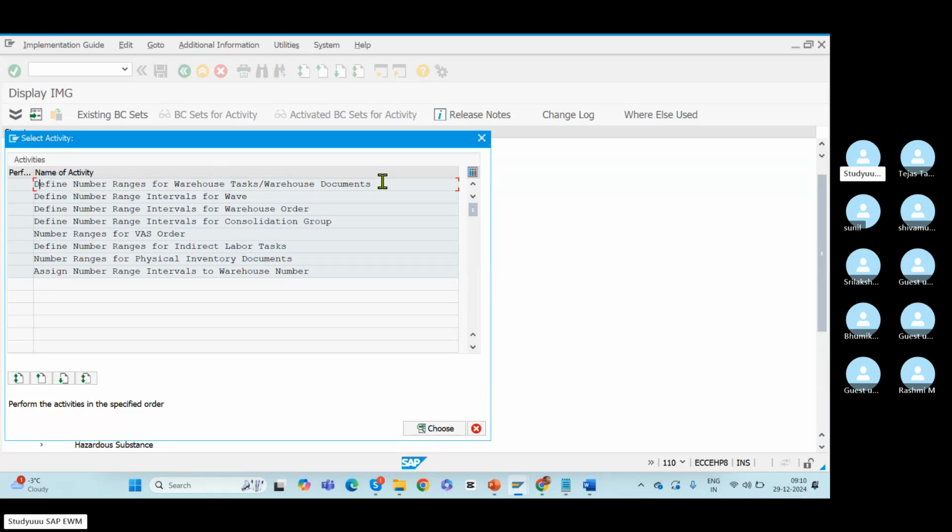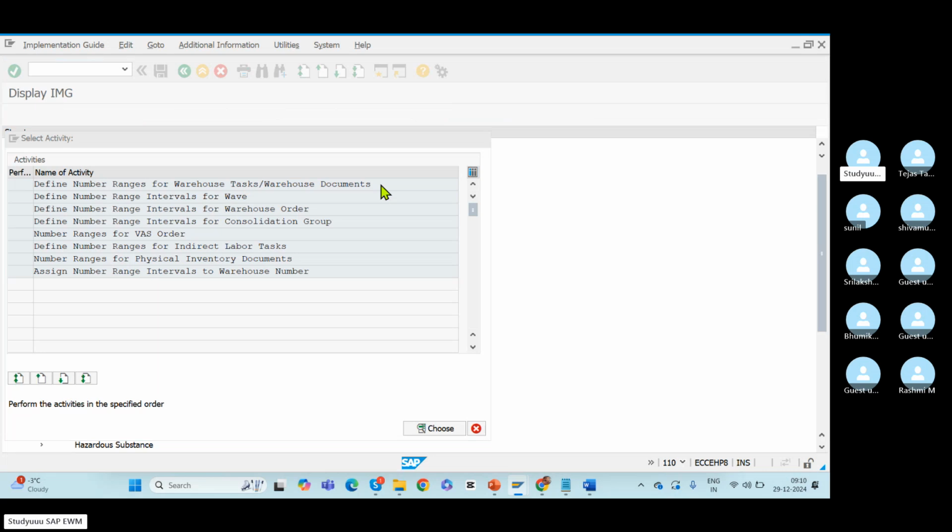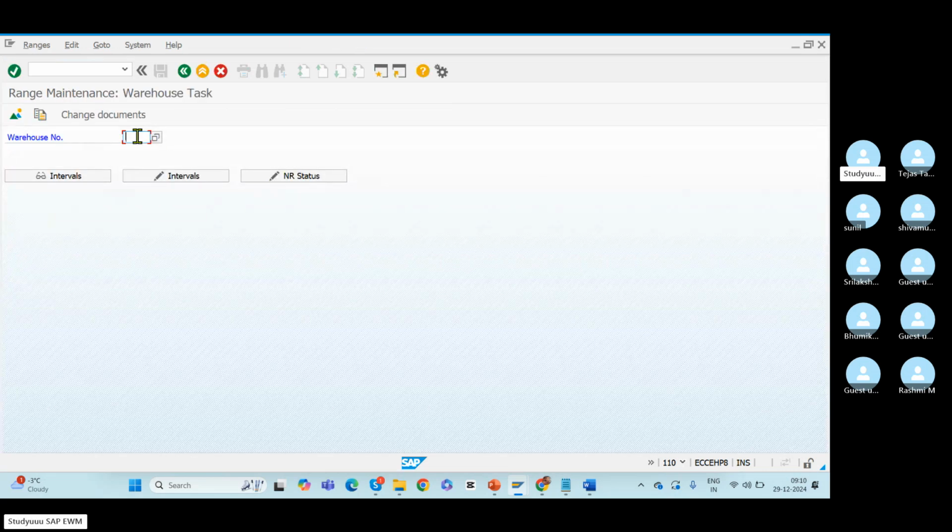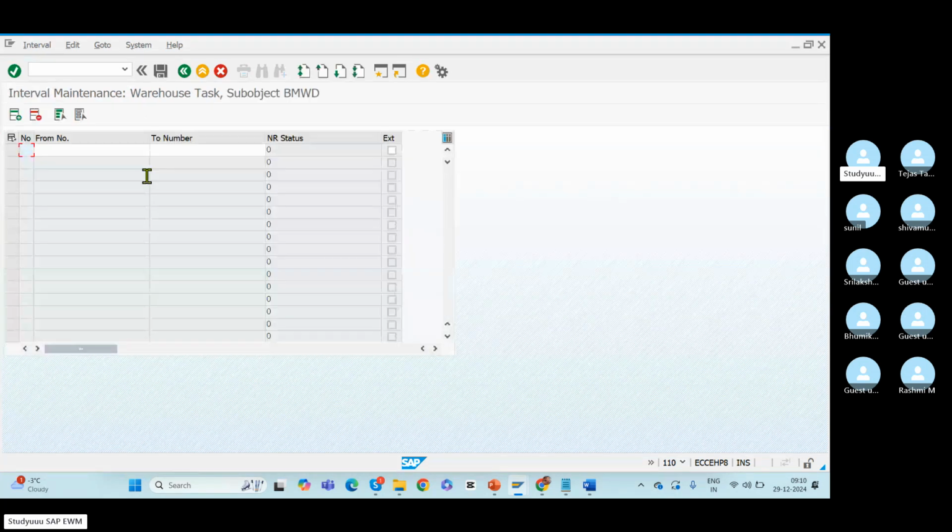Now, the first one is warehouse task and warehouse documents. Define number ranges for warehouse task and warehouse documents. The warehouse number is BMWD. I want to define number range intervals. First I would like to create the warehouse task, WT, from 1000 to 1999.